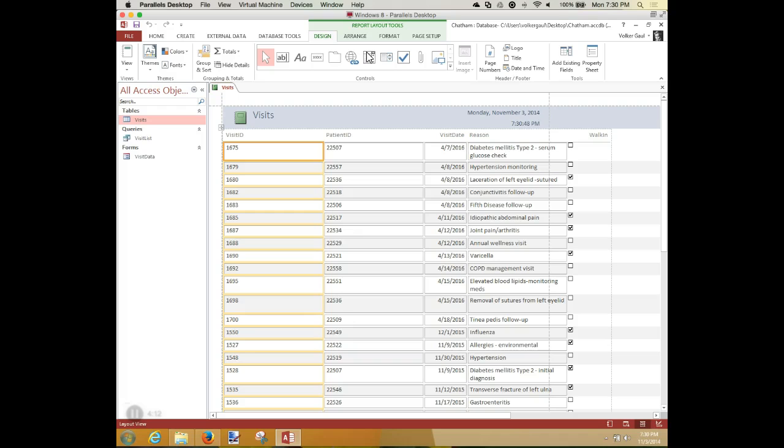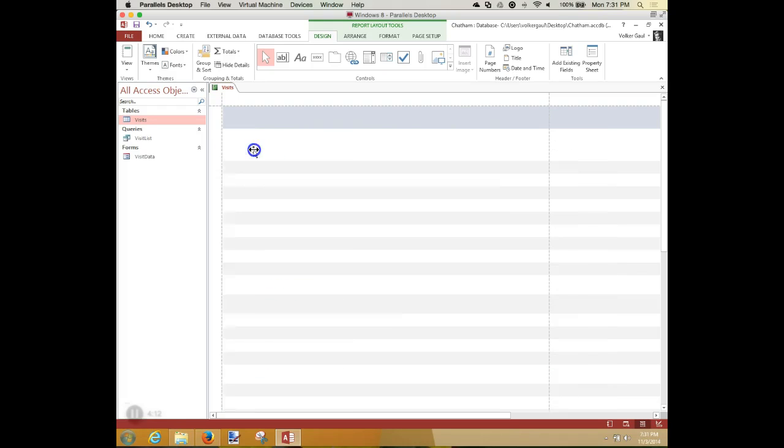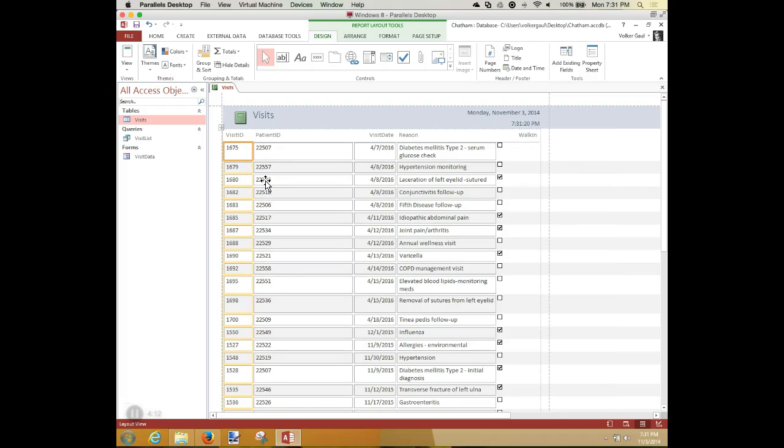Unfortunately, some of these boxes are kind of big and they're falling. Here's the dots that go vertically. You can guess that's the page margin. They don't fit on the page. And so even in this unit, they want you to move some of this stuff around a little bit. You can resize columns by simply touching the edge. That visit ID column is way too wide. So I'm going to drag it to the left so that the box is a lot smaller, but there's still plenty of room. And notice everybody else moves over.